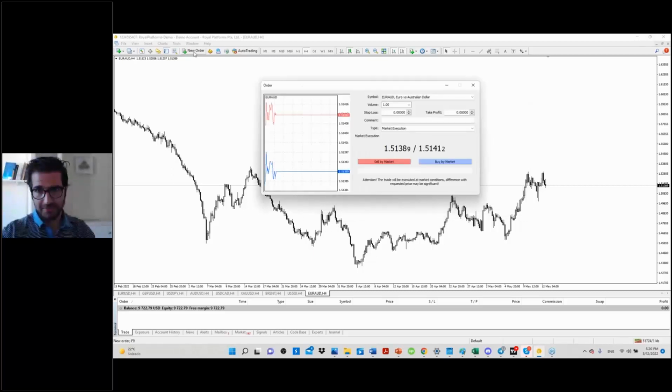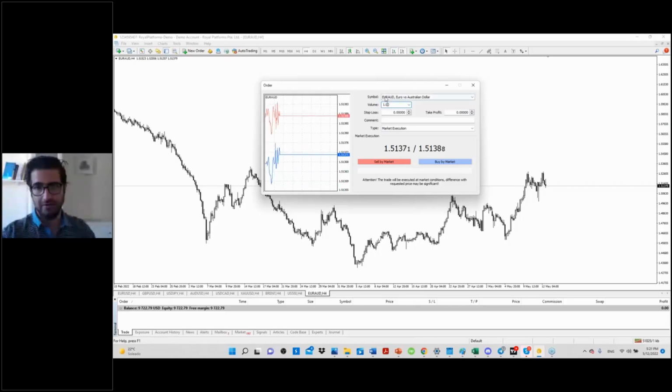Anyway, here the Euro AUD, this is the volume that we were talking about. After considering whether we are going to buy or sell, we decided to buy here. You should put your volume. You should decide how much you need to buy of Euro AUD. If you put 1, that means you're trading 100,000 units of Euro AUD.